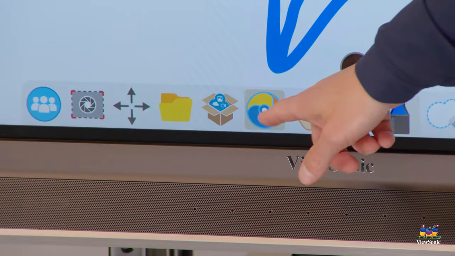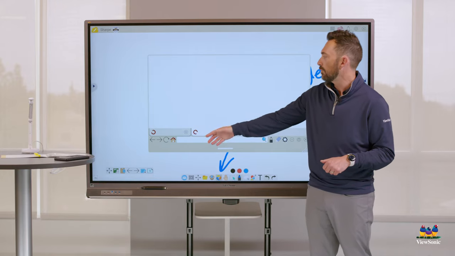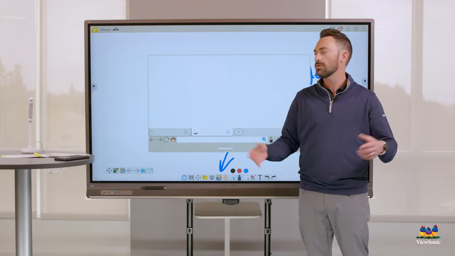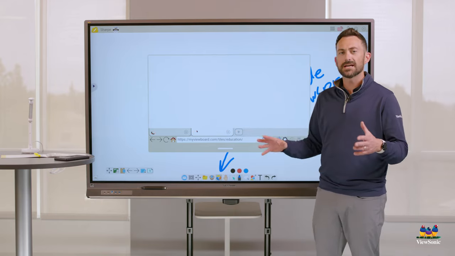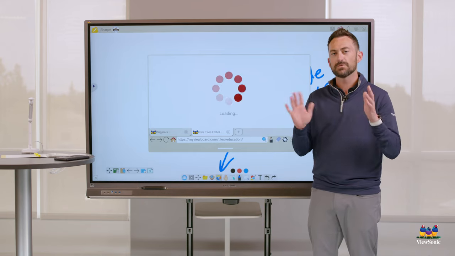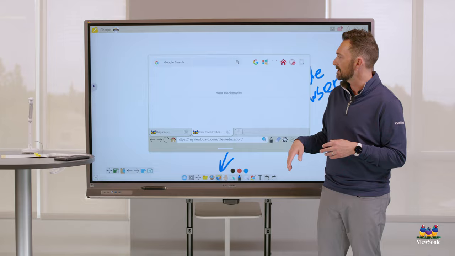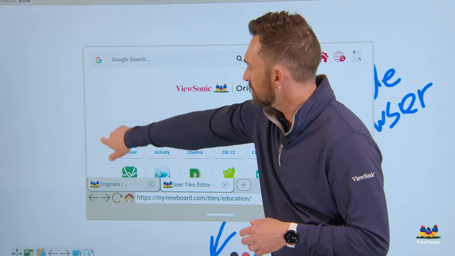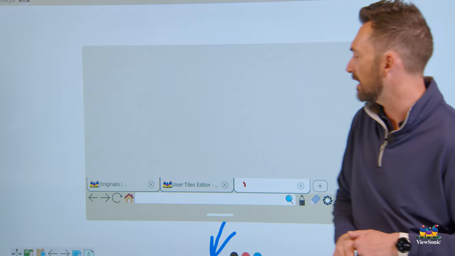So when we open this, we can then go to a website like PhET or Desmos. We're gonna go to Desmos because it's a graphing calculator. So if I was teaching slope-intercept, I don't need to split screen to Desmos. I'm just gonna do it directly here. So we'll go to my bookmarks. I'm gonna choose the Desmos icon.